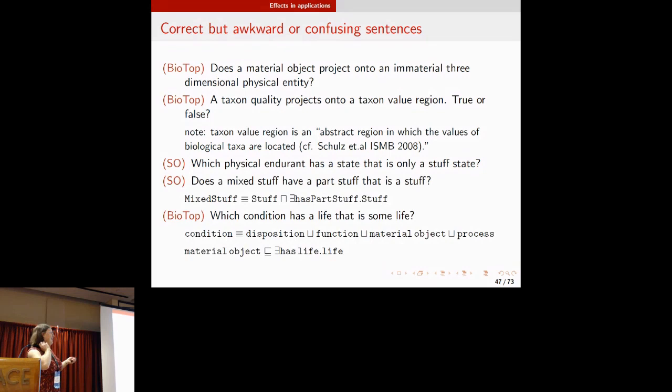The other thing that we had there as a notion is the naming of the entities in your ontology. There is an old naming process to put the name of the thing that is on the right-hand side, in the range, in the name of the object property. But if you then take the name of the object property and you stuff that into the verb position in a sentence, you get all of this repetition. So then you get, does a mixed stuff have a part stuff that is a stuff? It's correct, but it's not nice. And there were more of those kinds of things with that kind of naming, as well as this notion of naming in context.